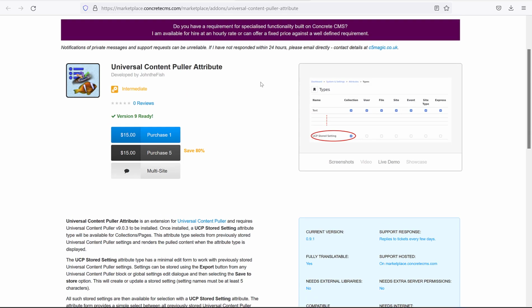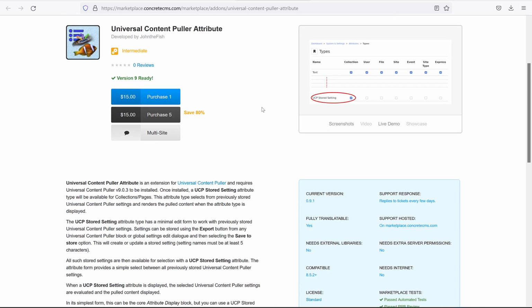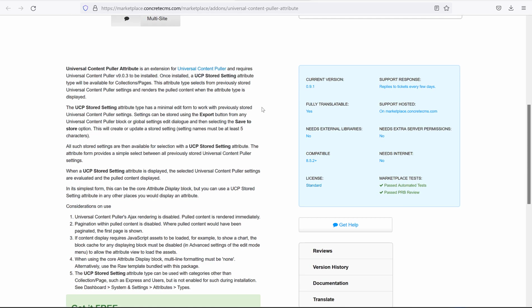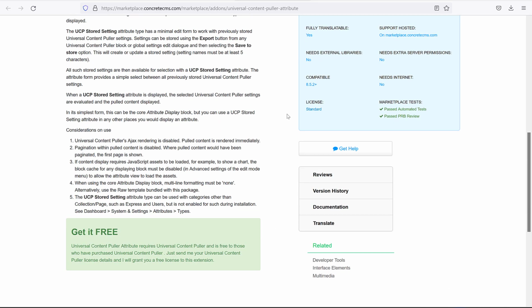And last, another package by developer John DeFish, who's been very active this month. This is the Universal Content Pooler attribute that requires the Universal Content Pooler package. If you know it, it's a package that allows you to display data on pages, so you can fetch data, decide how the data has to be displayed, and then display it.